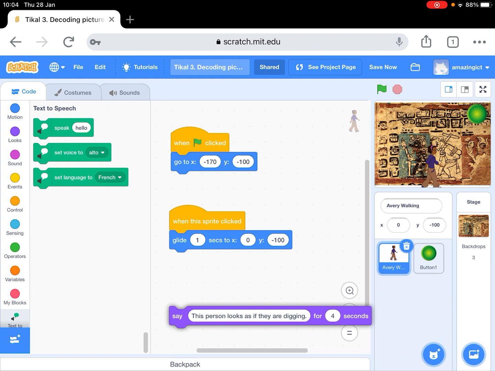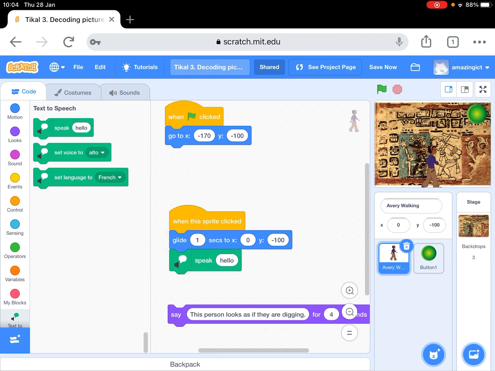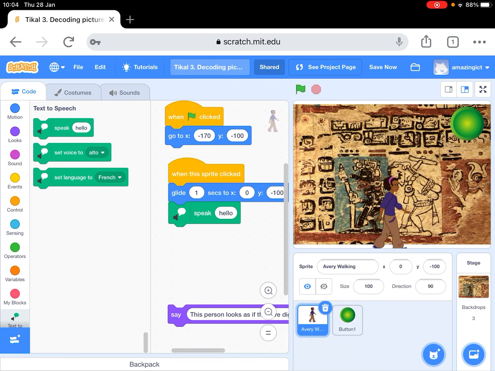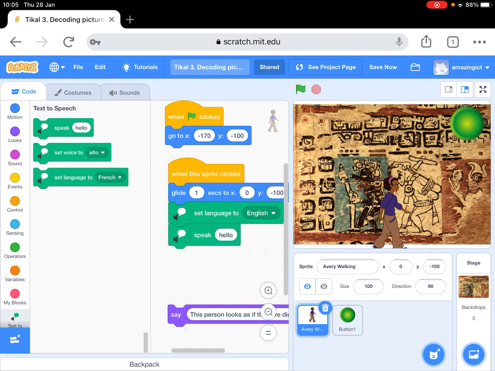So I'm going to just move that out of the way, and I'm just going to put that in, and I'll leave it as hello for now, but let's just test it. So back to the beginning. Hello. Now the reason she's speaking like that is because I set the language to French. So she's got a French accent, so I'll change it back to English.